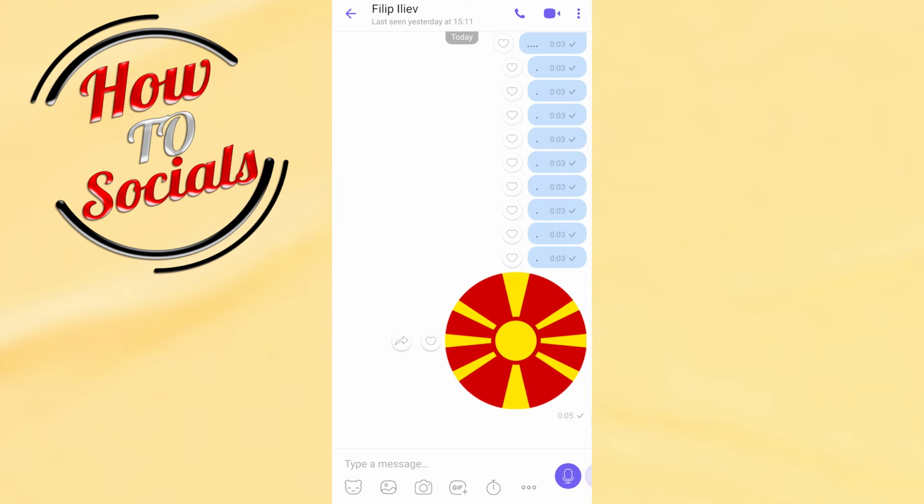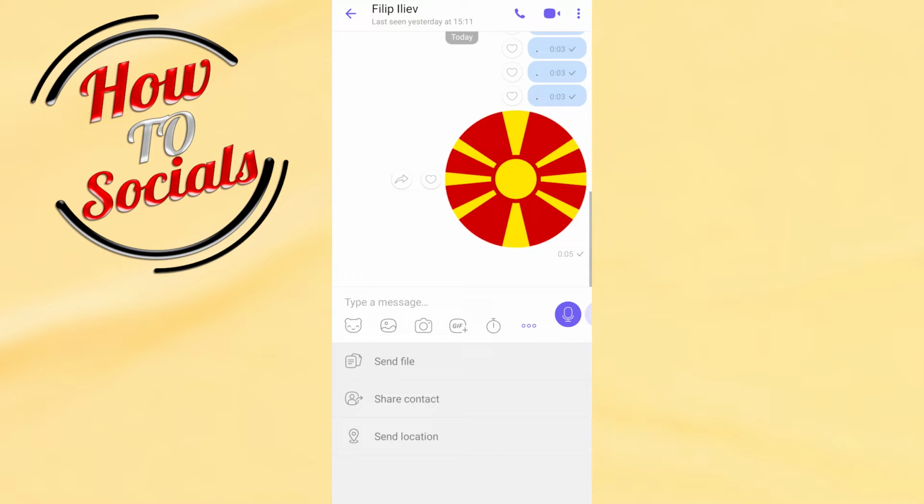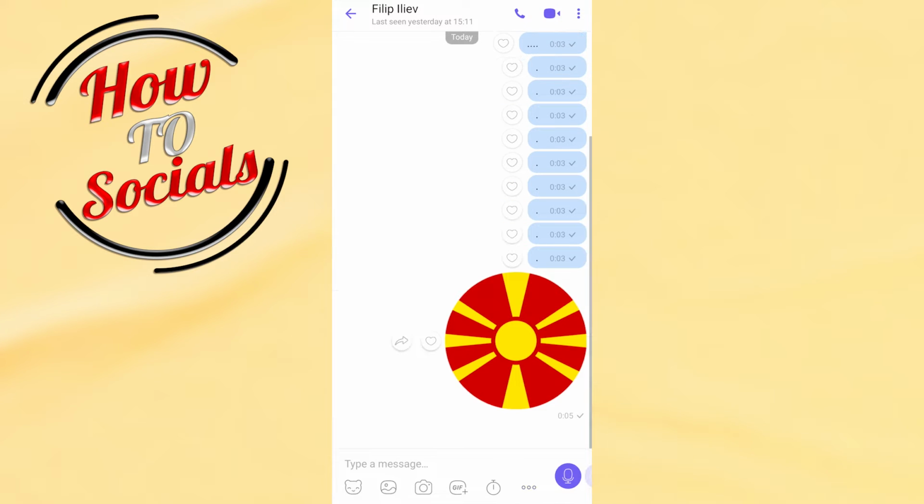Firstly, when you open up the application, you need to open up a chat section in which you're going to send a GIF. For example, as you can see right here, I have chosen a chat section, and now what you need to do next, here as you can see right down, you have many options to go through, and also you have three dots. If you tap on it, you can find these three options, but here is not that section which we're going to use right now.